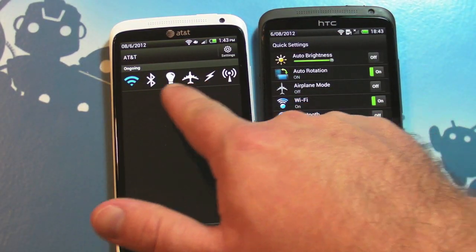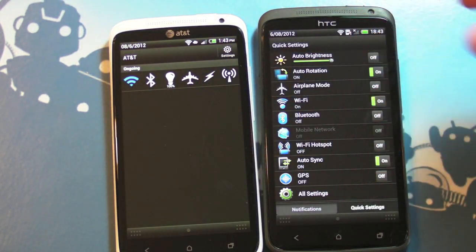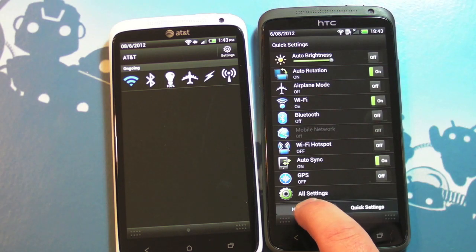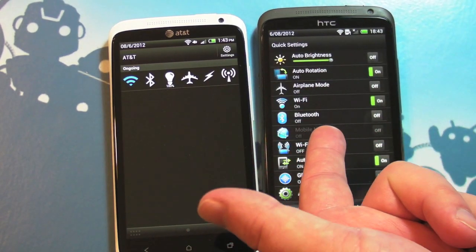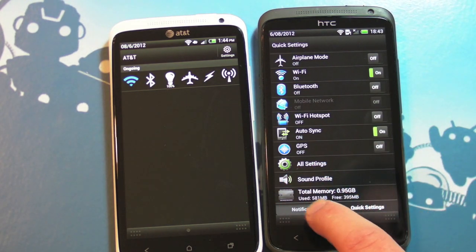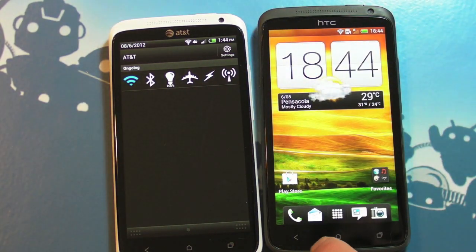Here's the app that I have installed on the AT&T one so I can change brightness, turn Bluetooth on and off, airplane mode, and all that stuff. Here, HTC does it much better. So it's back — we've had these tabs before on HTC phones, and then they got rid of them for Sense 4. Definitely was missing them, but here they are now. You can turn auto brightness off and on, rotation, airplane mode, Wi-Fi, Bluetooth, mobile network, Wi-Fi hotspot, auto sync, GPS, sound profile, and it shows you memory usage as well. Very nice, very smooth transition there as well. Very nice update.